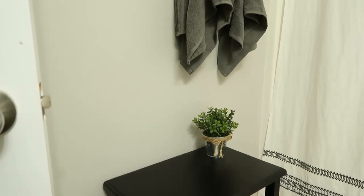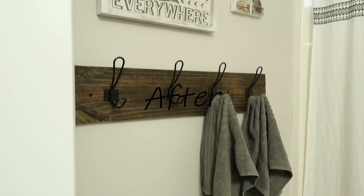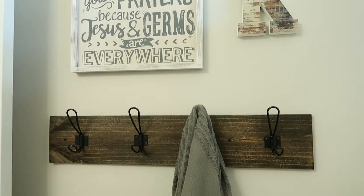Final reveal of our bathroom for our kids and our guests. I'm really excited with how it turned out. Didn't have to spend a whole lot of money. It was very budget friendly.